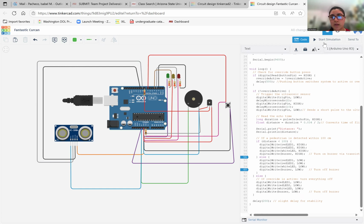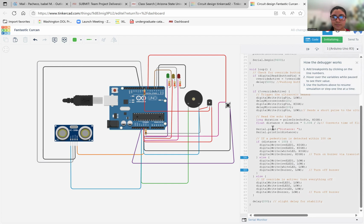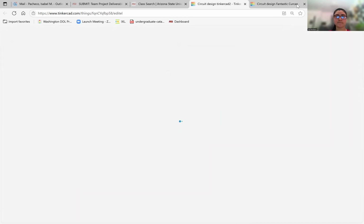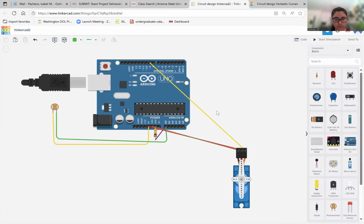I'm going to go ahead and start the simulation for you to take a look. 3, 2, 1. There it is. So as you can see, the lights turned on here and the wiring is all working appropriately as described earlier. And then, oh, my mistake. Let me just wait until that taskbar goes down so I can show you my other circuit. If it'll load. There it is.